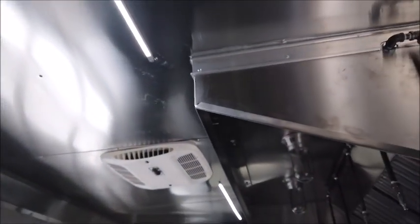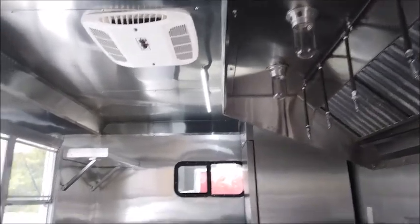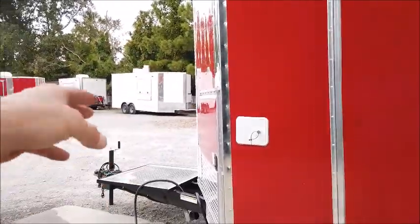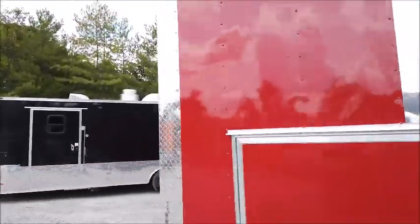As far as shutdown procedures, again, everything that you can in the off position. Always propane's in the off position, turned off, tanks off, valves off, fridge. Obviously, you want to make sure everything is in a safe transport position. Again, hood fan switch here, off position. These light switches itself. Making sure all doors are locked and in a safe position. Your waste hose closed and put up. Same thing with freshwater hose. And your power cord for your panel itself needs to be put back inside for safe transport.